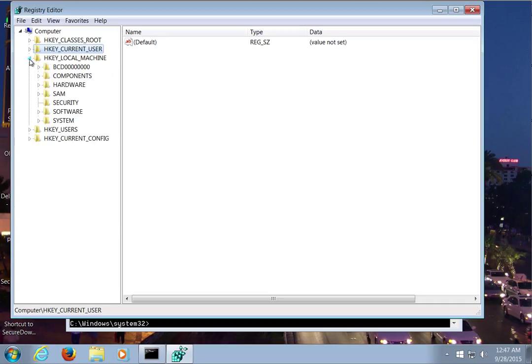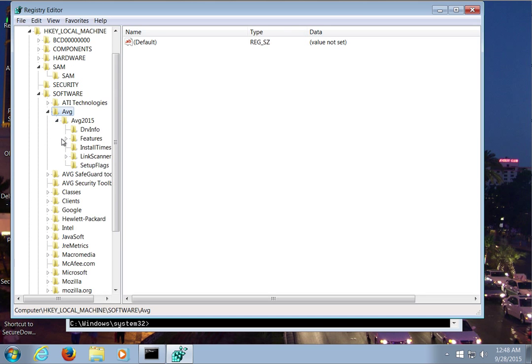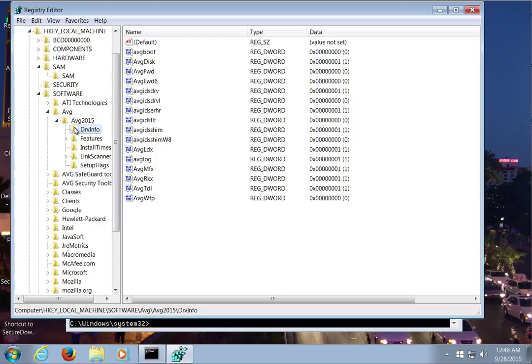Here's our software. There's AVG, the antivirus I'm currently running on this system. This is the sort of thing you see when you open this up. Basically, they're just short values that are stored concerning certain settings for either the operating system or software that's installed. Now, to close the registry, you simply click on the X and close it up.